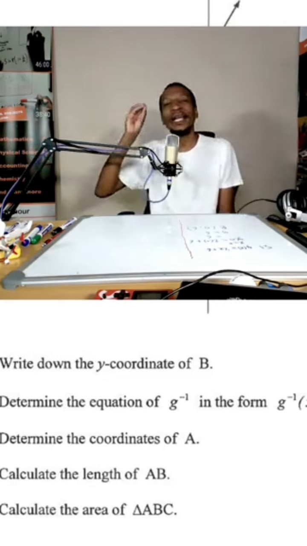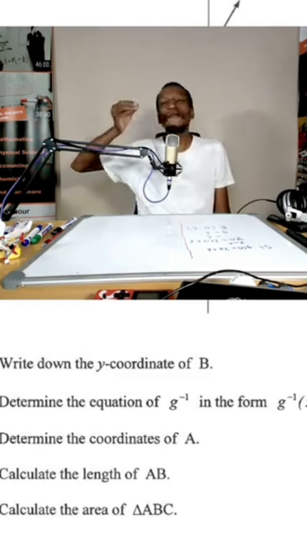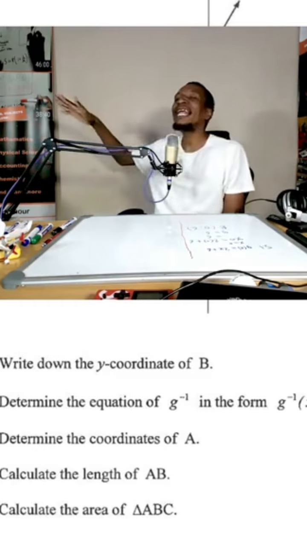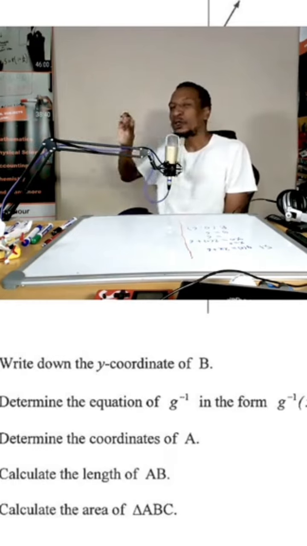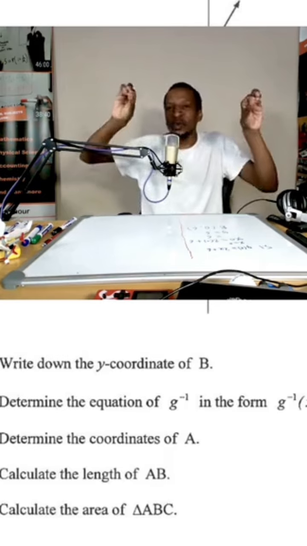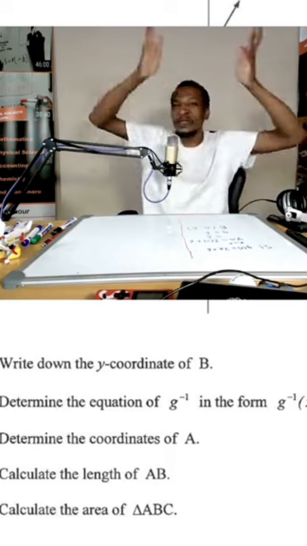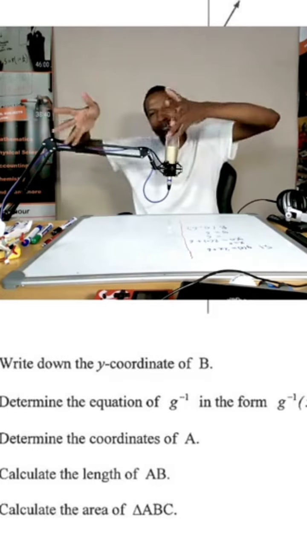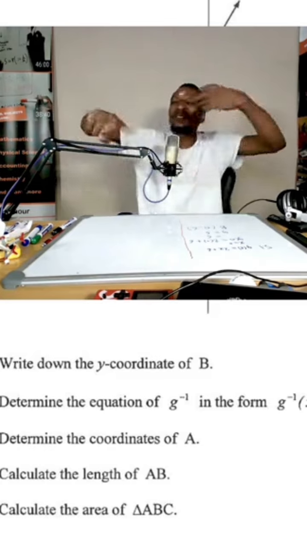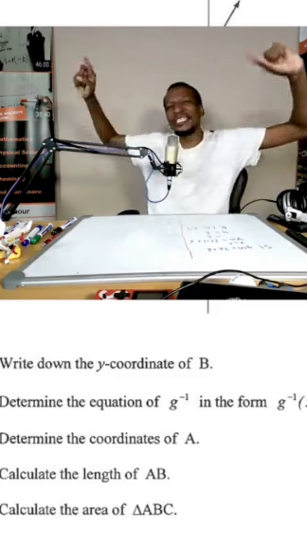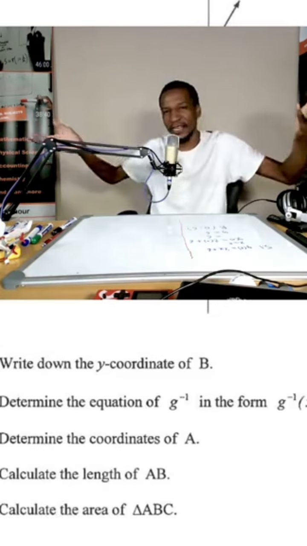Now, here's the thing. Whenever you are required to determine the inverse, you don't panic. If you need an inverse of any function or any given graph, what you do is you just swap the x and the y-axis. So in the place of a y-axis, you write the x-axis. In the place of the x-axis, you write the y-axis. And then you make y subject of the formula of that equation again to look like its own kind of an equation, which is now the inverse.